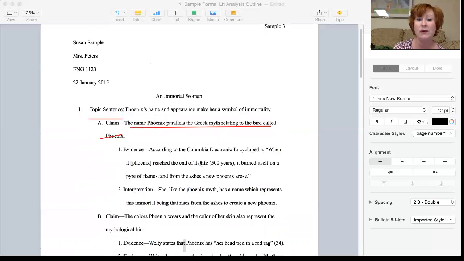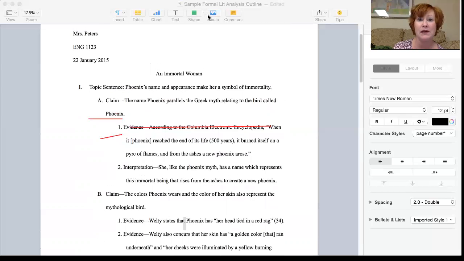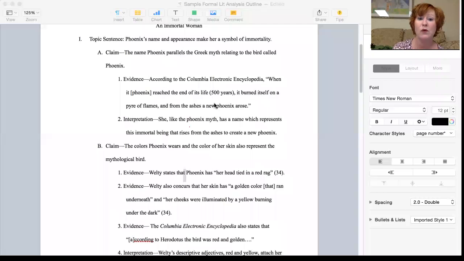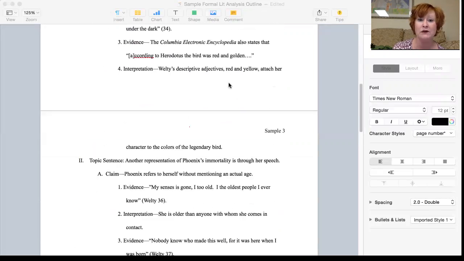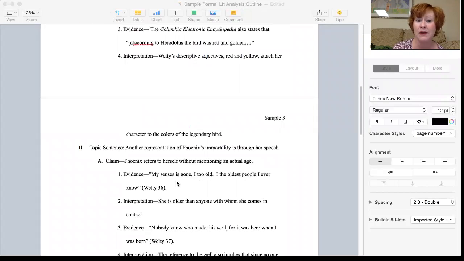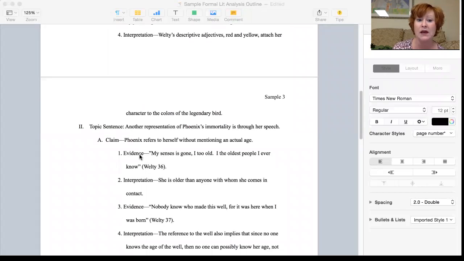And again, let me point out just one more time. Let me get rid of this annotation so that we're not looking at these lines. But I do want you to practice working the evidence into your own sentences. Make sure you introduce your secondary source the first time you use it. And make sure that when you're quoting and or paraphrasing from the story, you are citing correctly in the parenthetical documentation.